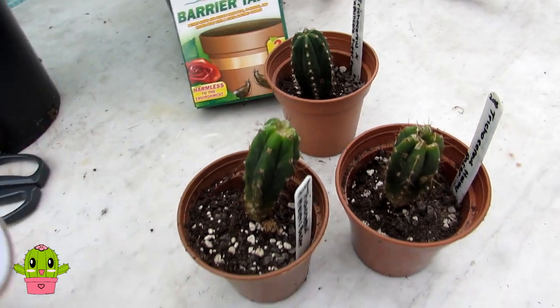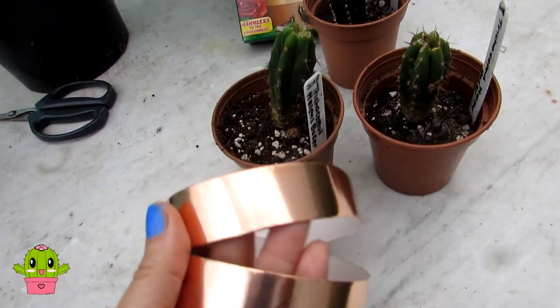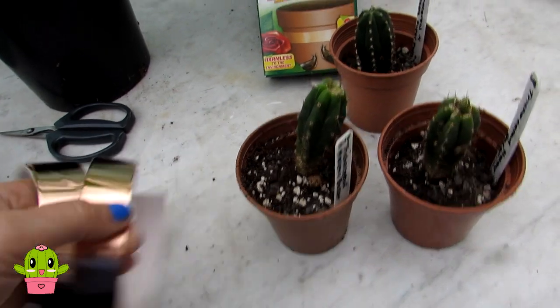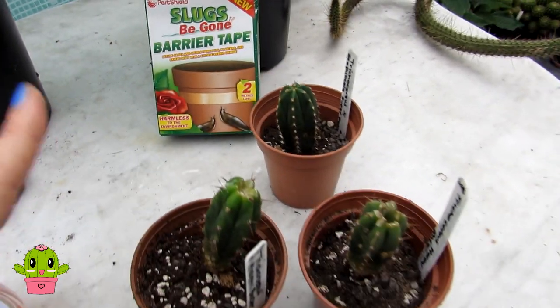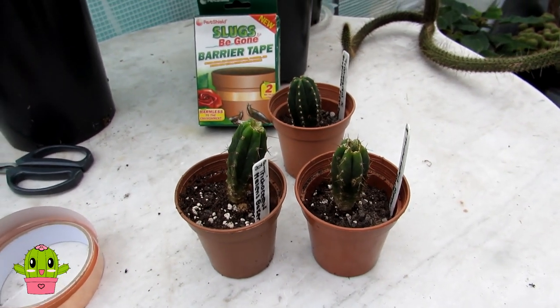Now, what you want to make sure is you only need to put the strip going across, as in this here, as you can see. And as I say, it's going to act as a little bit of an electrical barrier to prevent them.